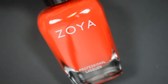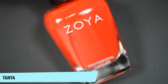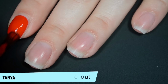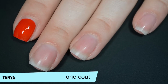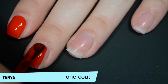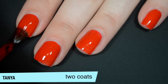So the next polish is called Tanya, and this is described as a festive candy red cream, and it is just like a standard, maybe a notch darker than medium, holiday season red. So I feel like reds like this are always really even, but then almost a little jellyish, so you can see some nail line there. So it will definitely need 2 coats, but it is like really shockingly even, and good formula on this one as well. So this one does cover completely in 2 coats.